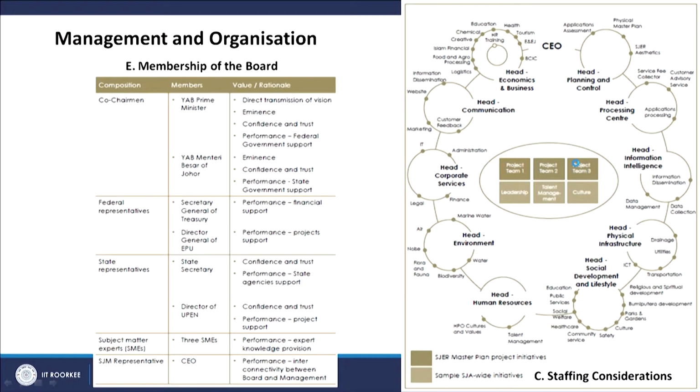Now, not only that, since the focus of our course is urban governance, I could bring some screenshots about how they are managing their organization. You can see that their organization is also designed in a hierarchical manner, and at the same time they have a feedback mechanism and staffing consideration done in such a way that each and every sector, every section is connected with each other, and also connected with the authority of the organization. That is the important part of the organizational framework.